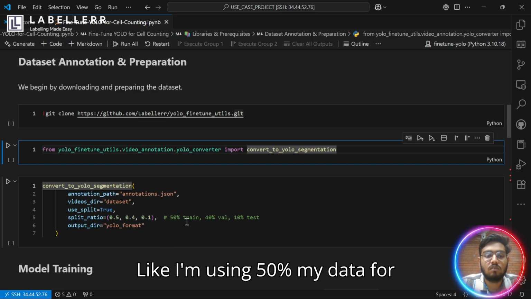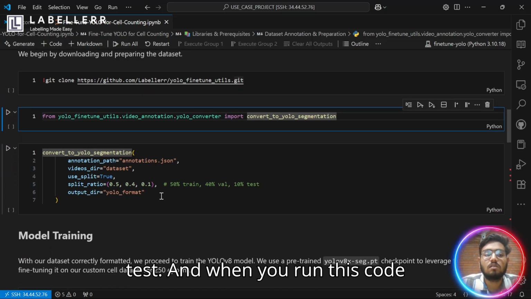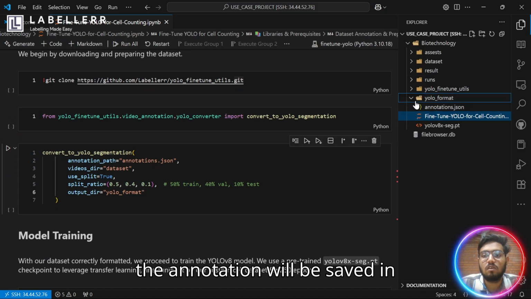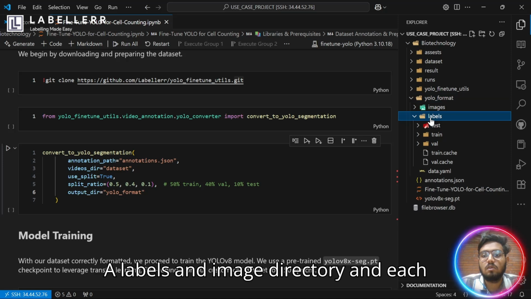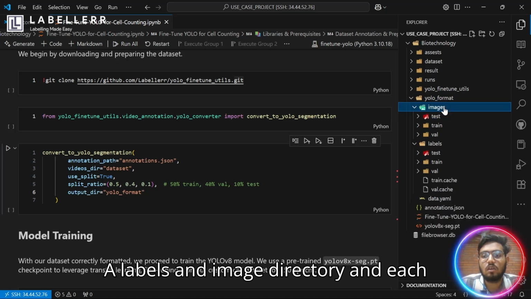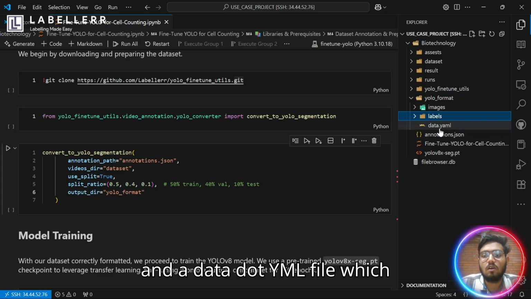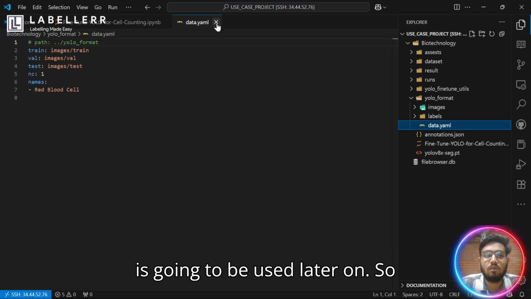Like I'm using 50% of my data for training, 40% for validation, and 10% for test. And when you run this code, the annotation will be saved in YOLO format. It has a labels and image directory, and each has test, train, and val, and a data.yml file which is going to be used later on.